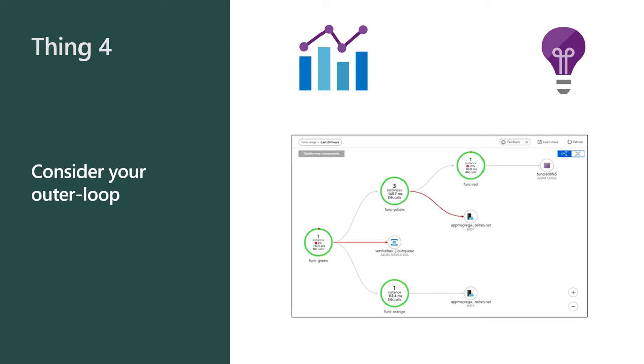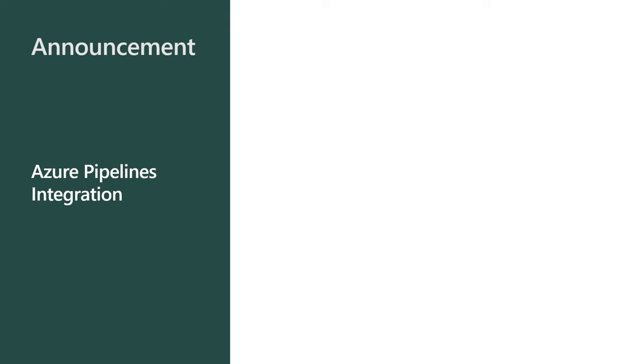You can see how everything is stitched together, but the only one where you actually get the nice, really pretty traffic light graph that we see here is with Service Bus as of today. But we're looking at enabling more in the future. The next thing I want to say, along the same line of outer loop management of your function apps, is that we are announcing better integration with Azure Pipelines. So that's something that's new this week at Build.